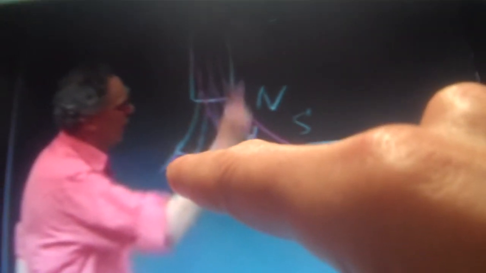So it's like having a magnet here, and it's going to do the same thing this piece of steel did. It's going to create a south end and a north end. So now it's going to be attracted to this north end, but it's going to be repelled by this south end. So that's going to be a problem. It's going to have two forces affecting it.